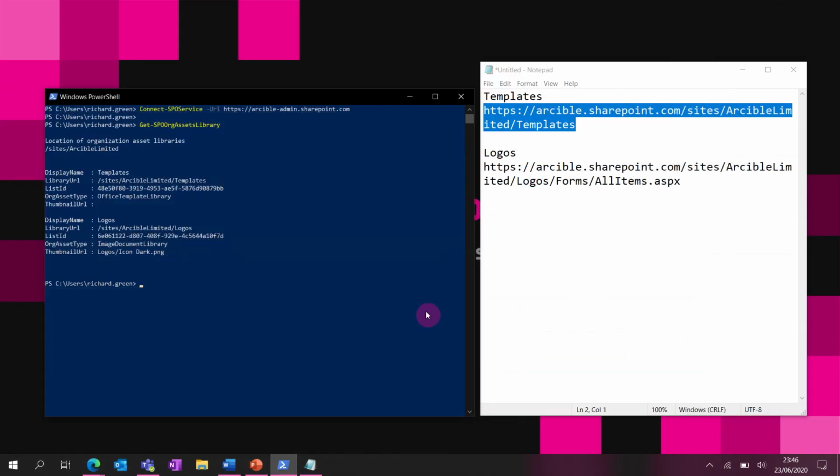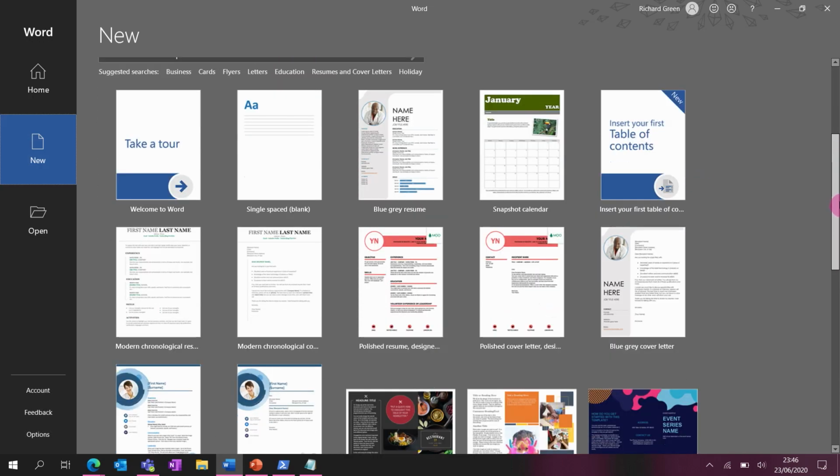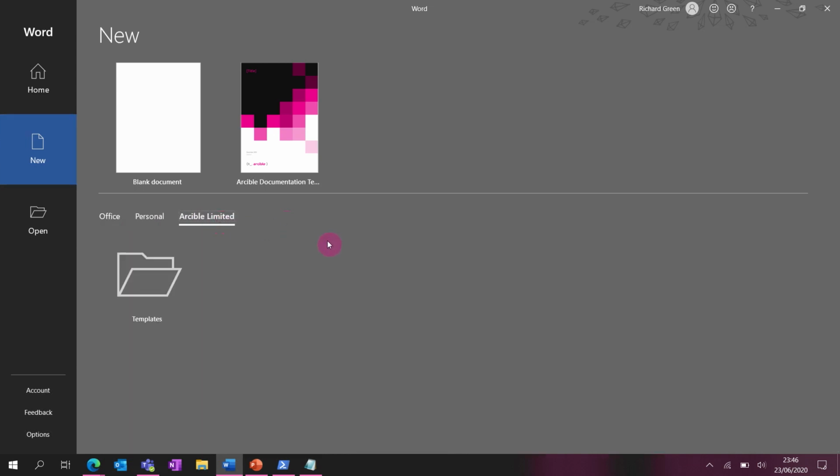If we minimize this browser, you can see that we've already got PowerPoint and Word open. So let's jump into Word first and take a look at that. So within Word, users have the option to select this new button from the left hand side, and from this page they can see a list of all of the templates that are available within Microsoft Word. Now, what you might also notice is that we've got this option here that says Arcible Limited, and if we click on that, you'll see that there's a folder shown called templates, and that is the same as the name that we gave our organisation assets library.